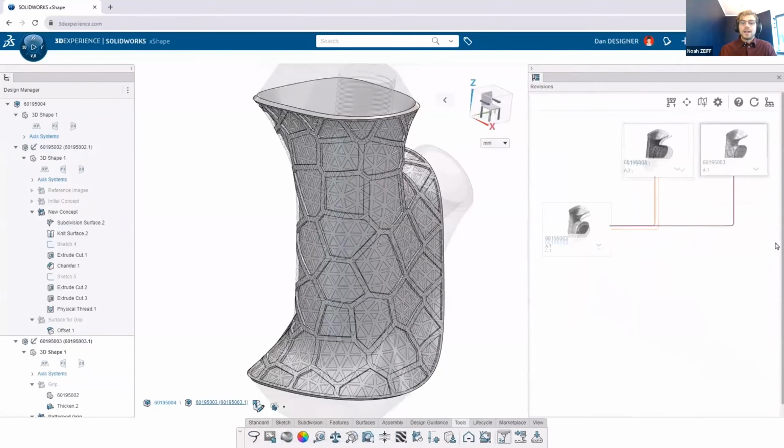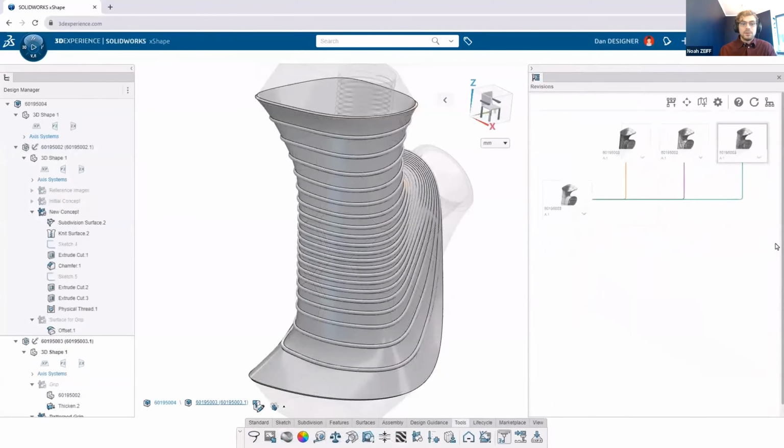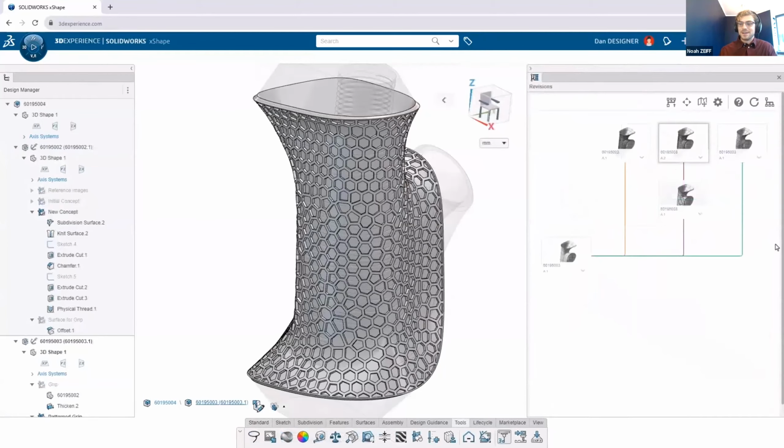We also wanted to highlight here the branch and revision management. So we made a lot of different patterns here. We got really creative. We explored a lot of different opportunities. And the revision management tool just really helped us organize all of those ideas. And the UI not only helped us organize those ideas, but it made sure that we always knew we were working on the intended revision that we wanted to.